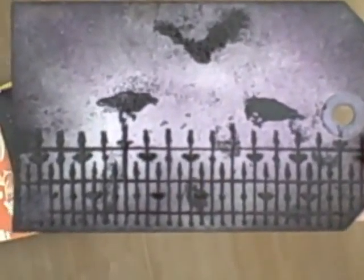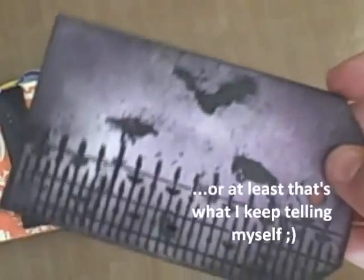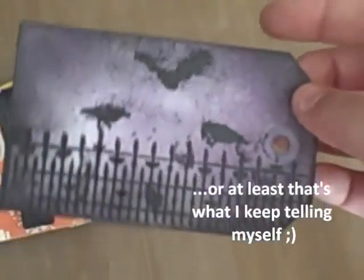And then the last one, I heat embossed using black embossing powder. And these are all stamps from that Martha Stewart set too. I have two ravens, the fence, and then the bat. The bat got a little smudgy. But I think it looks kind of neat because since the tag is distressed, having the embossing a little bit smudged kind of goes with the distressed feel, I guess. And you could put pictures on the backs of all of these or journal on the backs of all of these. So it just adds a lot more space.